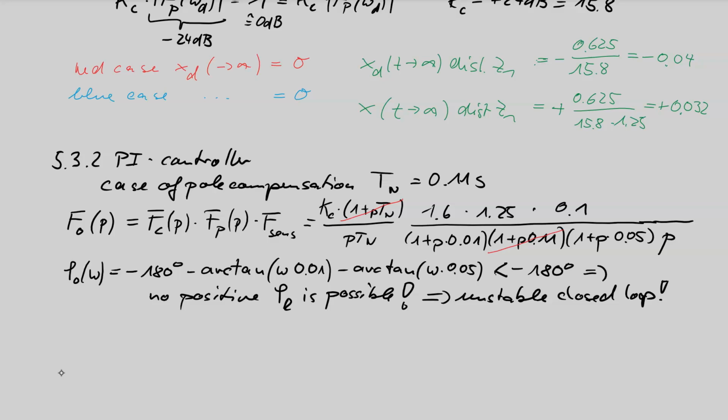What can we do to eliminate this disturbance here? The only thing we can do is find another way to find the time constant of the controller. This is really too small. And that is a trick: if we can have a positive phase here before the negative phase here compensates this, then we can have a range in omega where we have a positive phase margin and a stable loop.